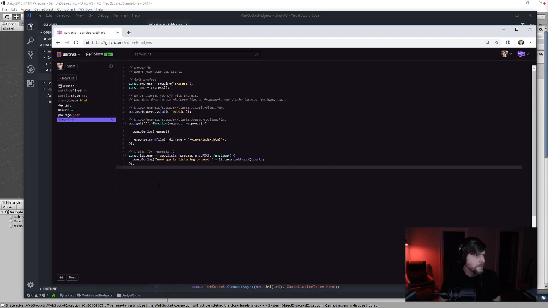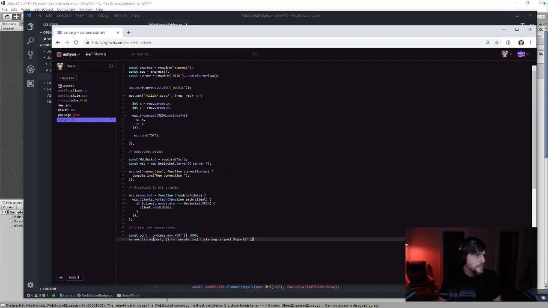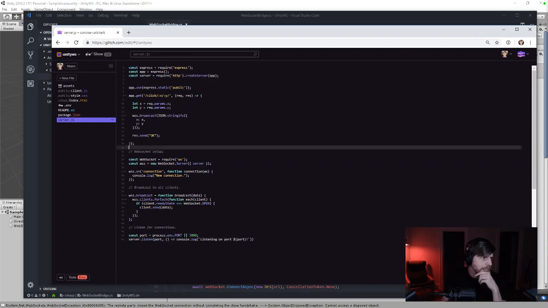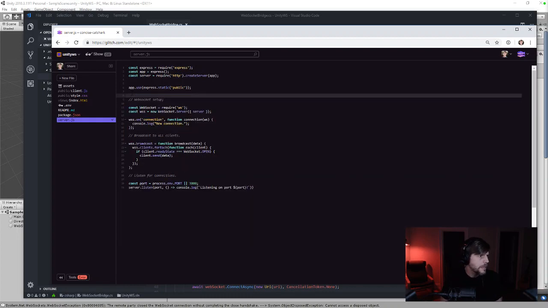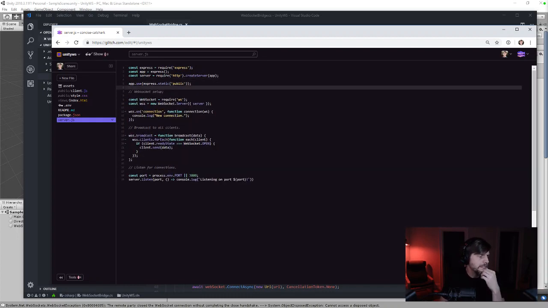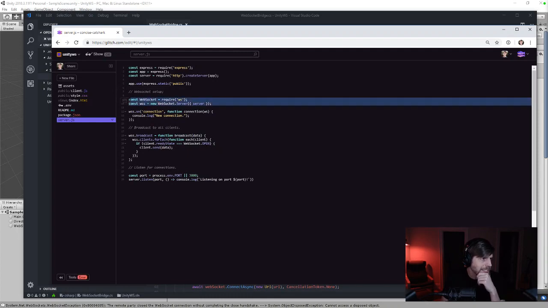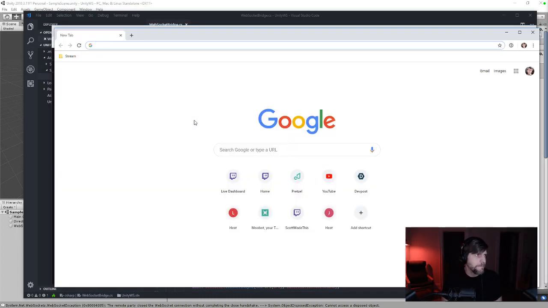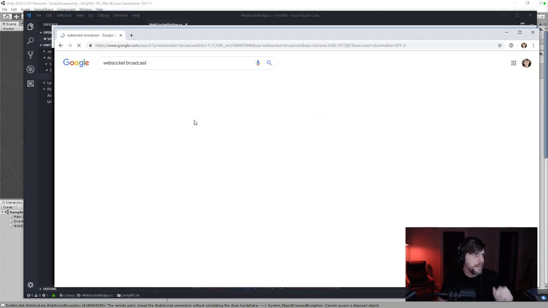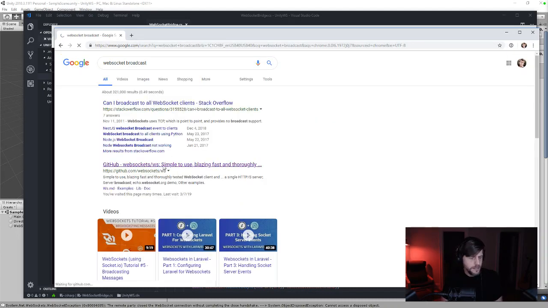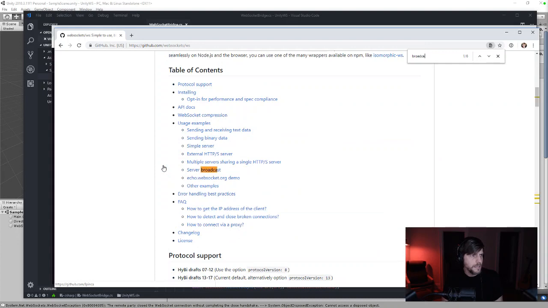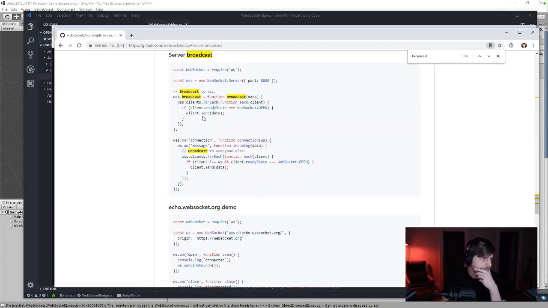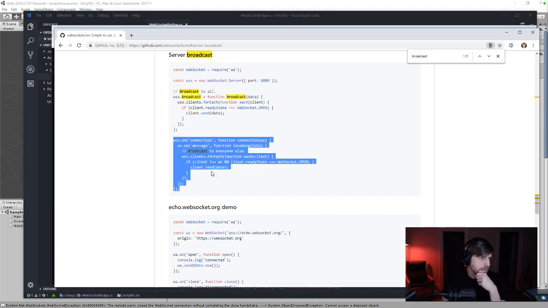And all we want to do in here, we can serve some static stuff, that's fine. But all we really want to say is when somebody connects, anything that comes in, we want to go out. And I feel like that's in one of the examples for the WebSocket library. Yeah, anytime there's on message from the client. So we kind of just want this.